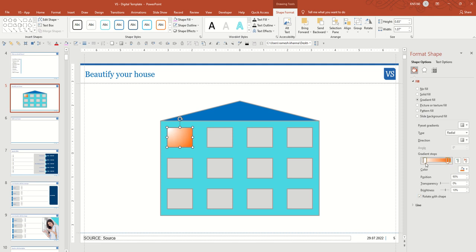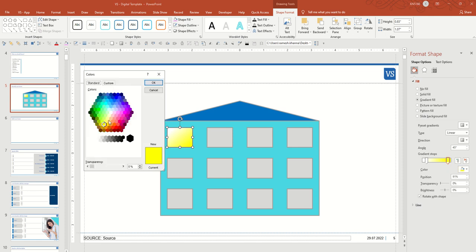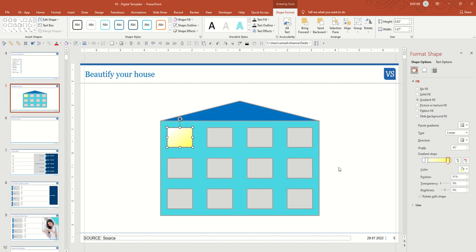Alright, so now I want an orange, I want a white. Yep, I'll have the white direction. I'll have it this way. Well, it's your choice. The whole idea is for you to explore and see what options are available. Probably I'll fix with this. I would like to change this color. I'll go for more of yellow. Alright, I'll pick some other yellow, maybe this color. Alright, I'm good with that.